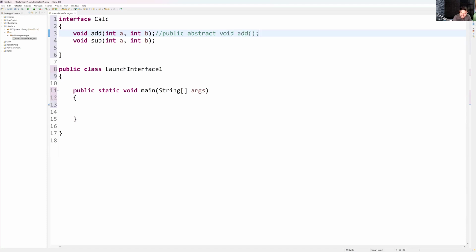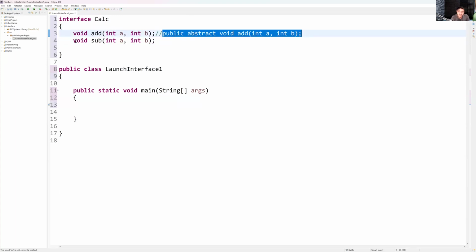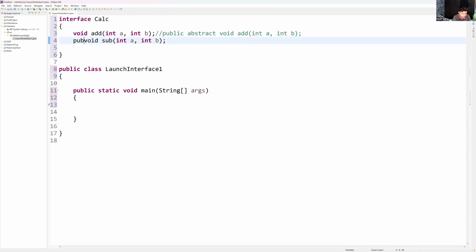I have written the method like this. Behind the scene, it is considered as public abstract void add. But if I write it, will there be any problem? No problem. You can also write it.